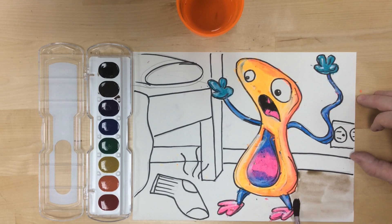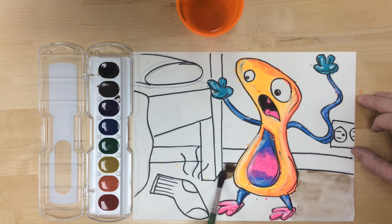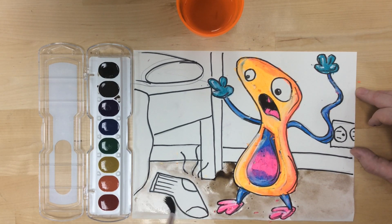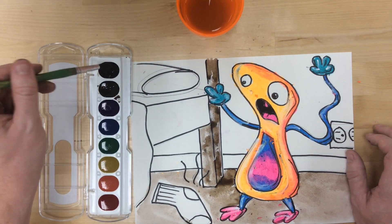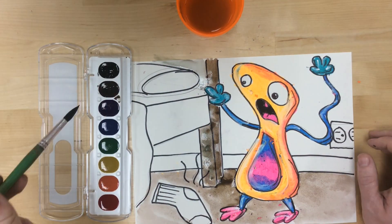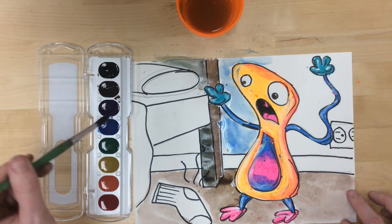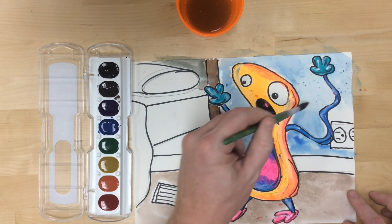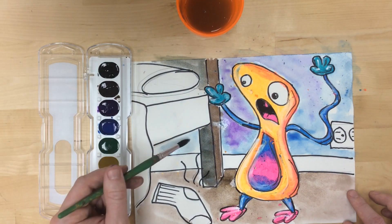It's important to pay attention to how much pigment and how much binder you have. The more water or binder you have, the less pigment you have in your paint, which means your colors are going to be more pale and faded. If you have less water on your brush, you're going to have more pigment in the paint, which means you're going to get bolder, more saturated colors. I always want to try to paint with the tip of my brush — that gives me better control. One of the nice things about oil pastels is oil and water don't mix, so if I accidentally go over the areas where I drew with the oil pastels, the paint slides right off the oil and the drawing shows through.